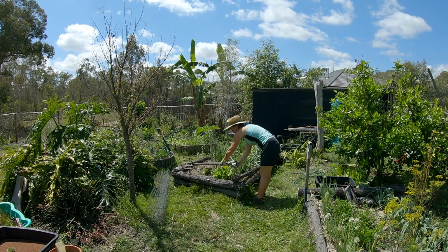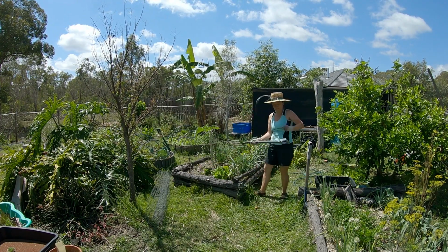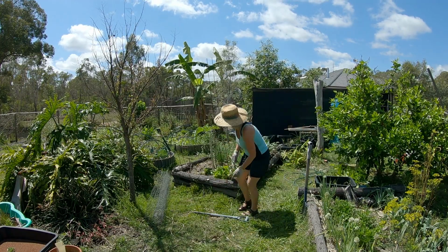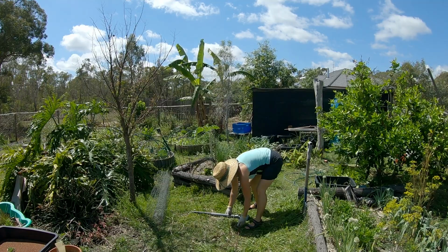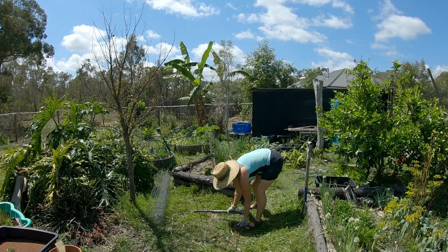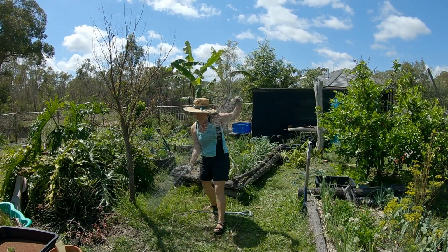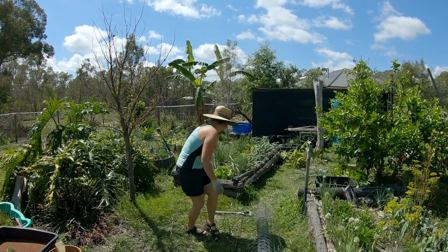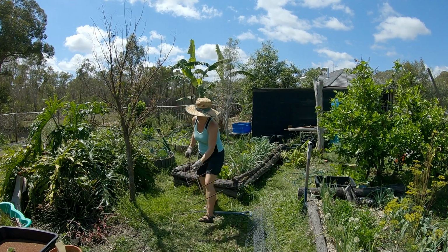I'm measuring here the distance, the width of the tray. The fork is just good enough for it. It works. And here the mesh, it's from the last project. It's actually from the chicken coop, the remaining mesh.